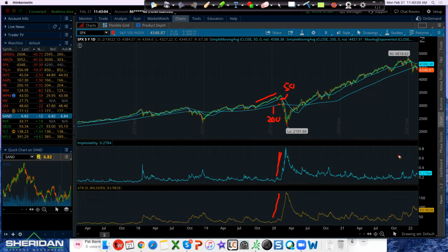But what if you have a trade on? What if you have a range-bound trade on and you're in a massively turbulent period and we're going down? Should you trade it the same way you normally do? Does a pilot fly the plane the same way in massive turbulence as when it's totally clear? Yes or no? I'm not even a pilot. If there's a pilot here, I hope I'm right.